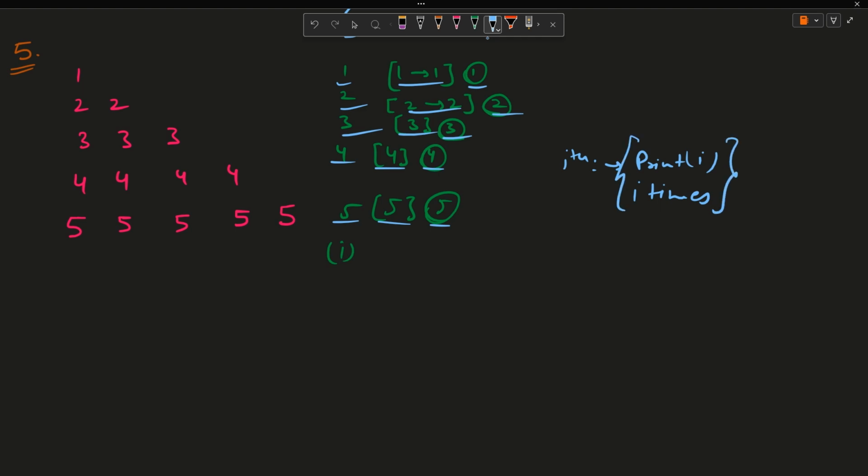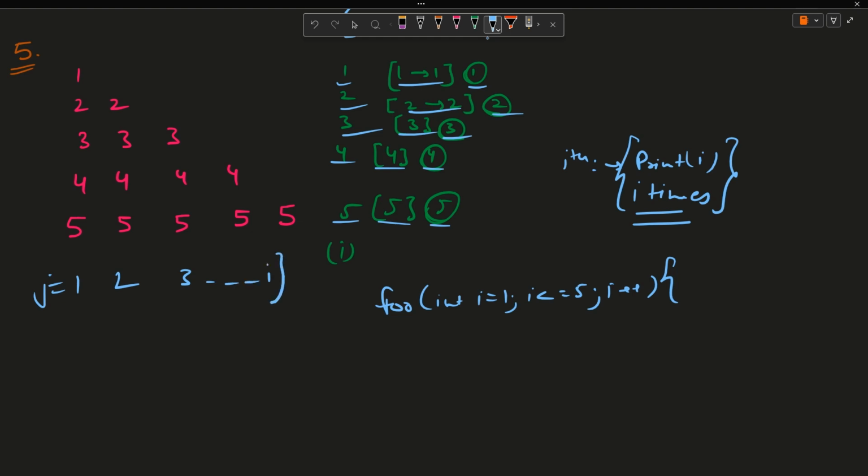So I will move my I from 1 to 5. So for int I starting from 1, I going up till 5, or n in this case, I plus plus. I will have to move my j I times. You can start from 0 also, you can start from 1 also. Let's say we are starting from 1. So my j will go from 1, 2, 3 up till I, including I, right?